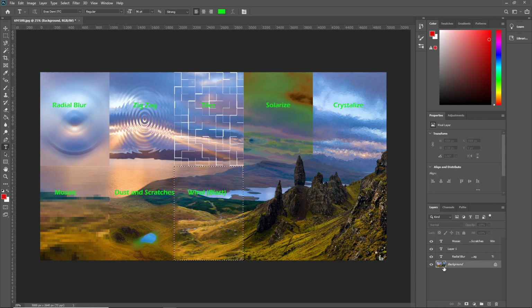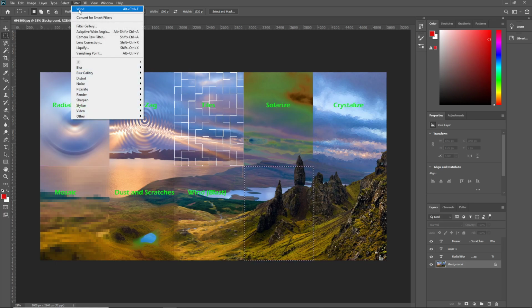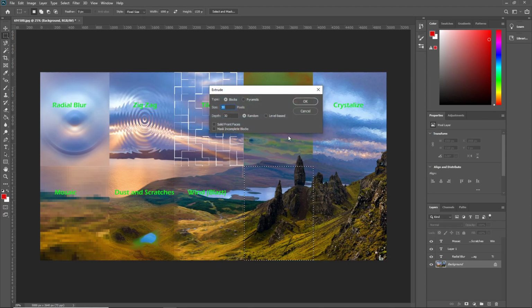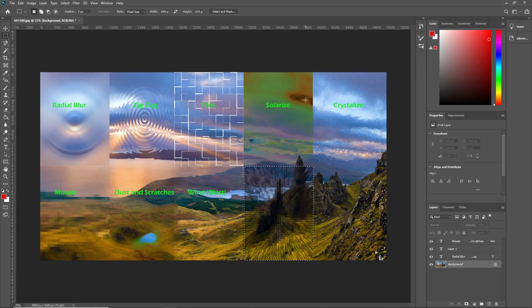Alright. Back to our background. Once again, we get to use our handy dandy marquee tool to make another square. Alright. And add another filter. Try extrude. What does extrude do? Pyramids. Ooh, that's cool. I like that. Extrude the crap out of that. Alrighty.